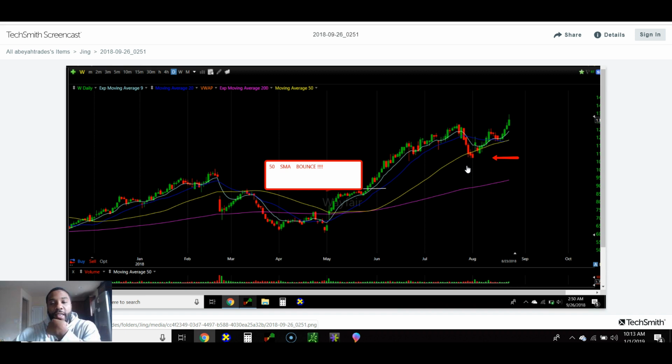You can't take this as a pullback if it's below your moving average. The next spot you want to look for it to bounce is the 200 if it's below your moving average. But if it remounts your moving averages and starts to push higher like this, even still in here I wouldn't want to take it, because I'm telling you guys, this is stress. And you don't want no stress. You want the cleanest thing you can find. Pull back to a 9 or something like that. Clean, and then get out. You don't want to ask yourself, man, should I do this? Should I do that? No.